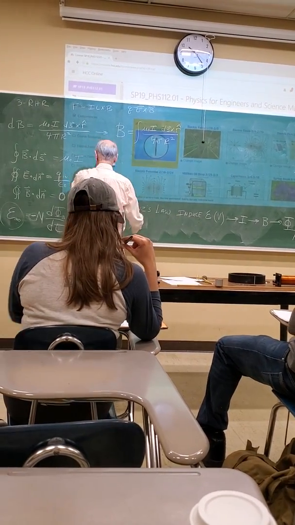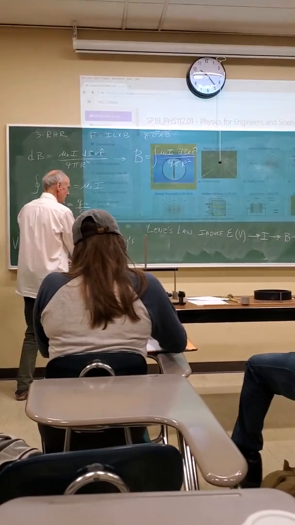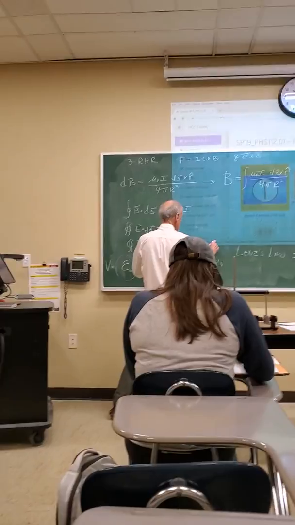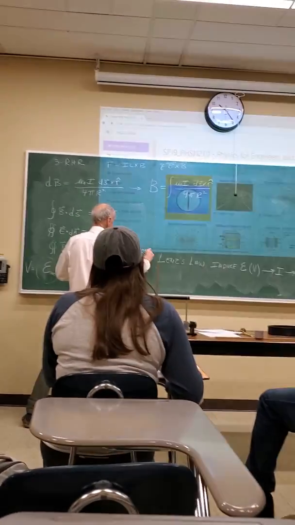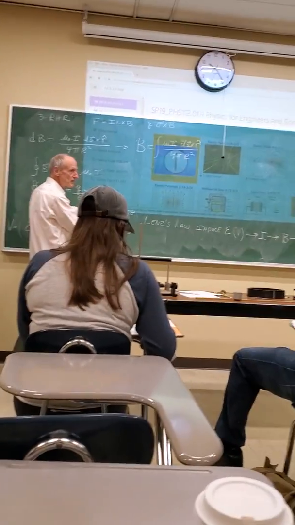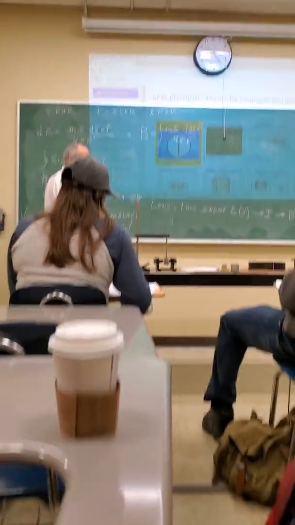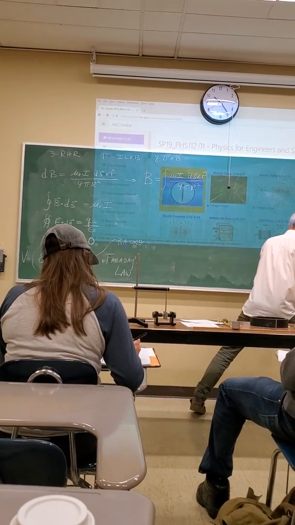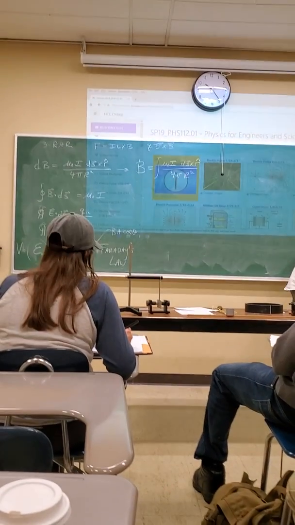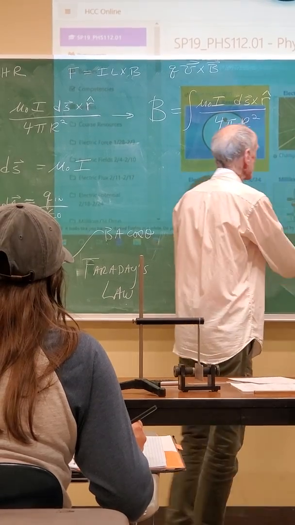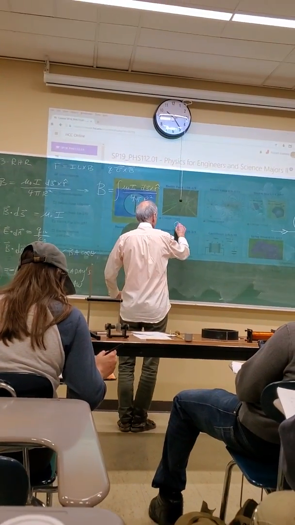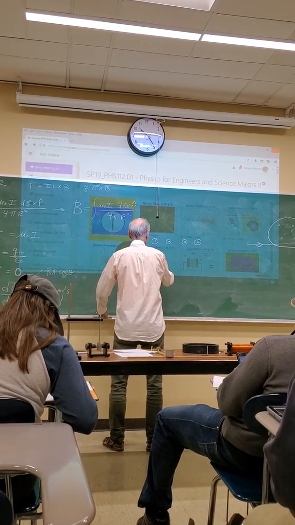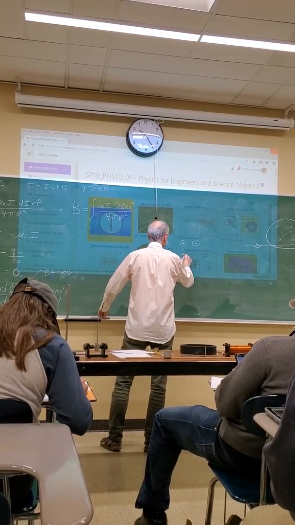Remember I said we have this, and we can vary this by changing BA cosine theta. And yesterday we changed the B a lot, and we didn't change A. So here's a problem where we change A. Let's say we're in an area where the field is coming towards us. So there's a uniform magnetic field coming out of the board.